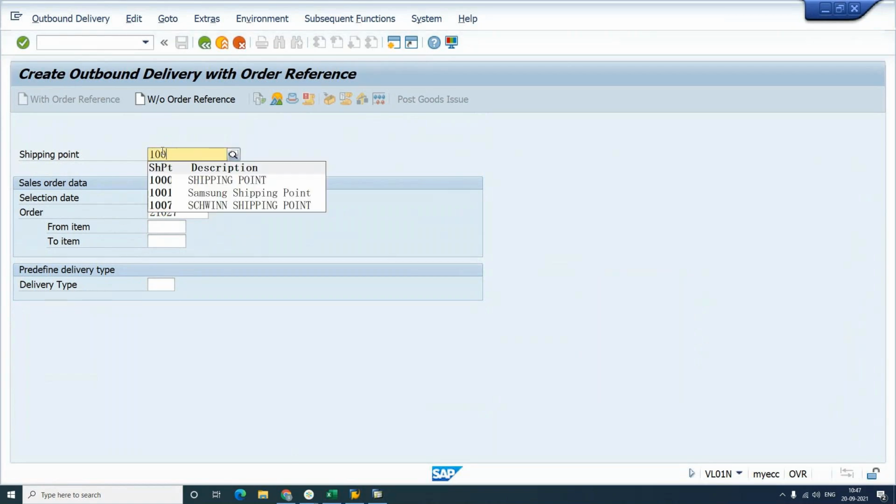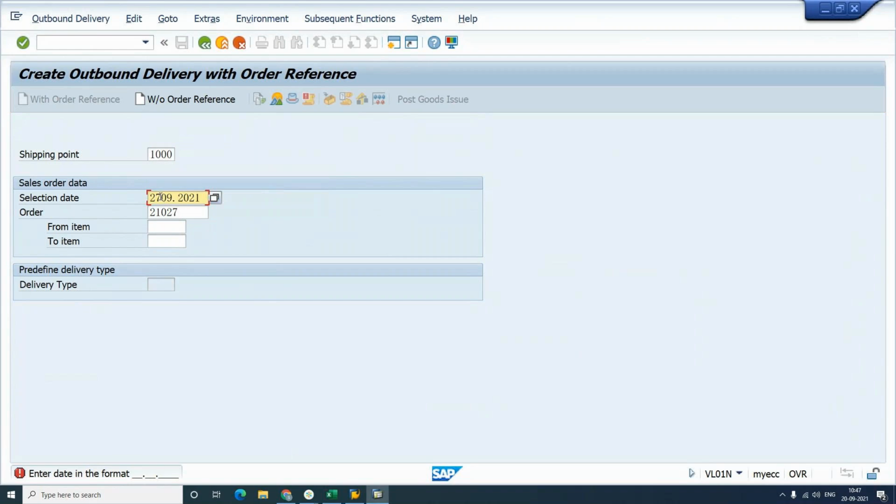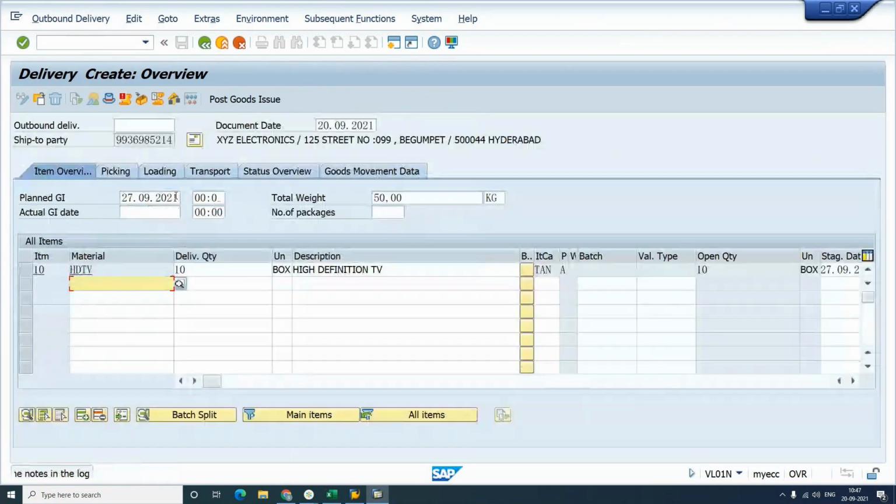So maintain the values properly. On enter. And this is how your delivery screen is going to look, which we call the overview screen. Delivery overview screen over here.